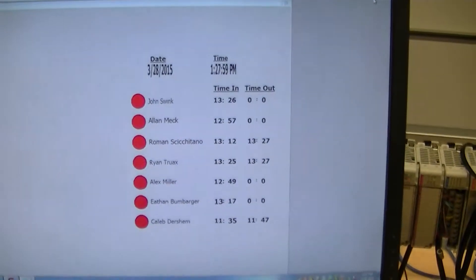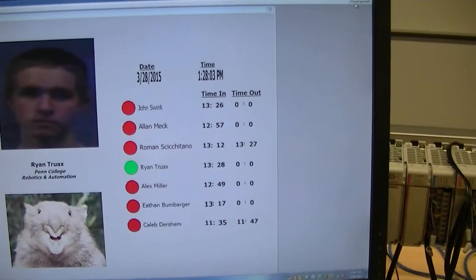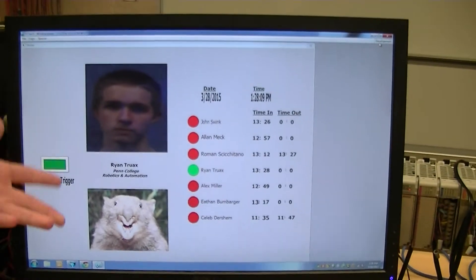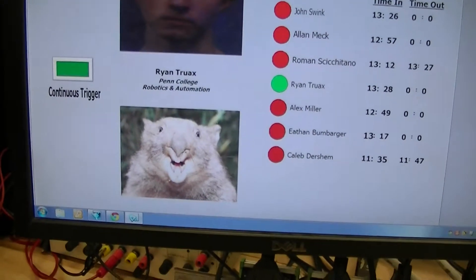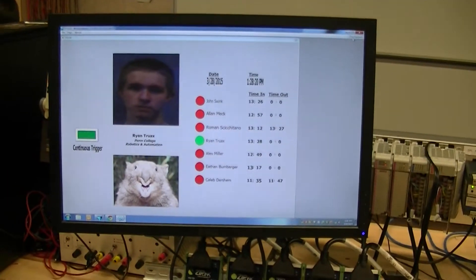There's Ryan — so you have a different one. There you go, clocked him in again. It just gives some general information about the person. What's the picture below here? We just put it there to fill some space, just a little fun project. Everyone just picked a fun picture to go along with their thing.